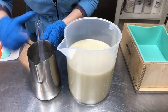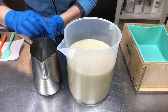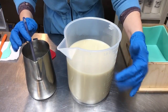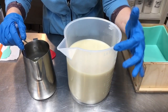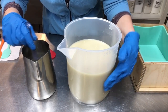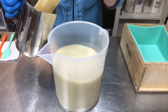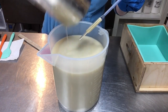And my aloe vera lye solution is ready to go here, and to this it has sodium lactate and Tussah silk fibers, along with our organic aloe vera juice, which is just awesome. So to this, I do have the fragrance, and the aloe leaf powder was a little bit browner than I wanted, so I put about a half a teaspoon of titanium dioxide mixed with water in here just to lighten it up a little, because I want my colors to come out. So I'll go ahead and add my aloe juice here, and I'm going to hand stir this and we'll split it off for our colors.